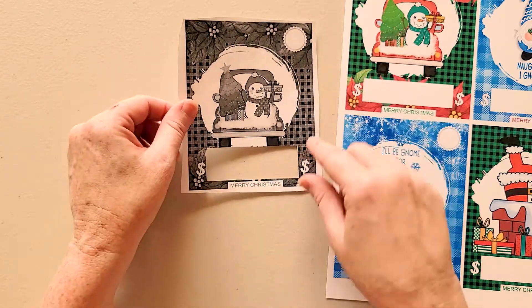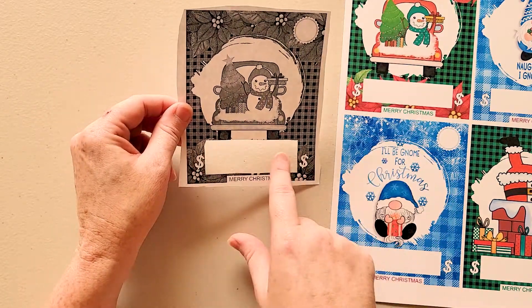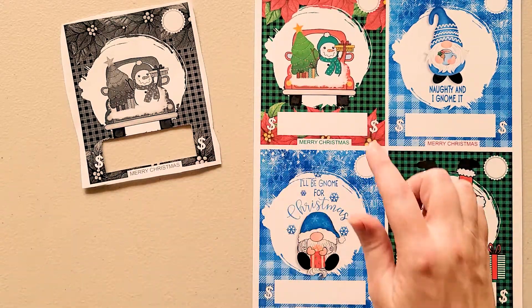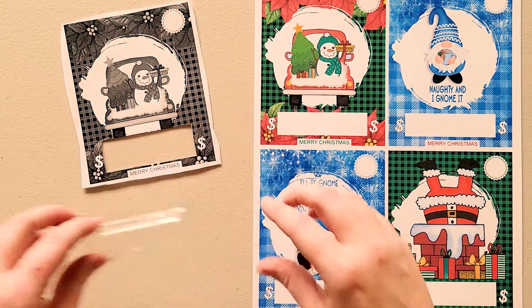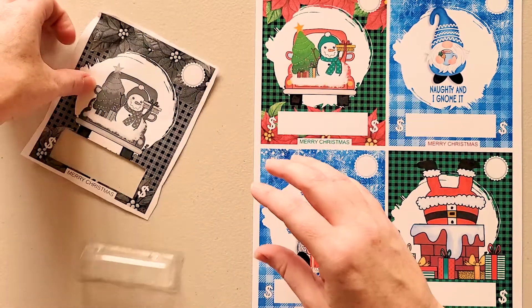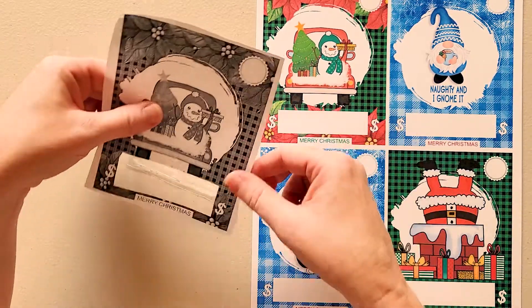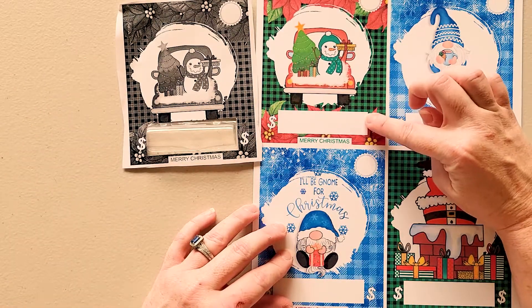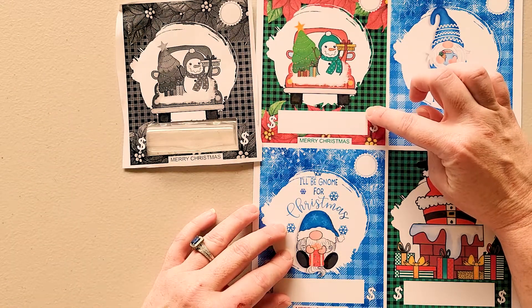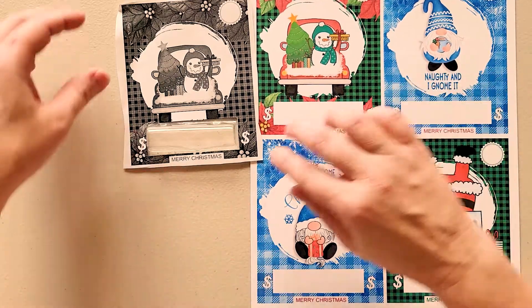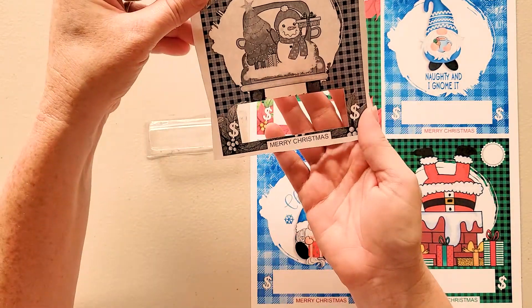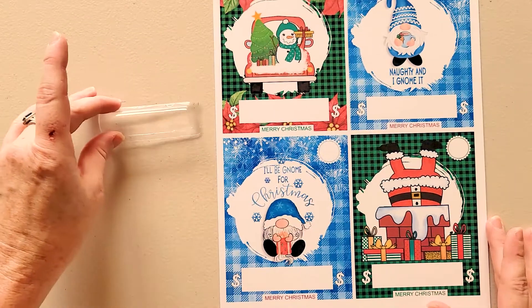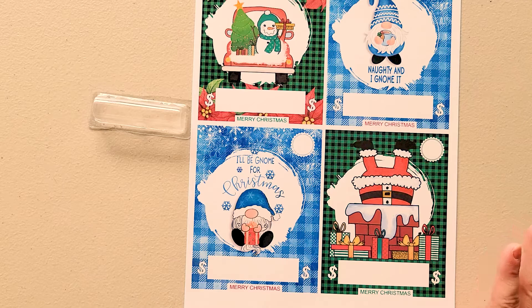I did print out a test, just a little sample on some copy paper in black and white, so I could make sure that the template or the placeholder here was large enough to accommodate the plastic dome. I did have to cut out a little bit more above and below the placeholder, but it didn't take too much out of the card, so this size is going to work absolutely fine.